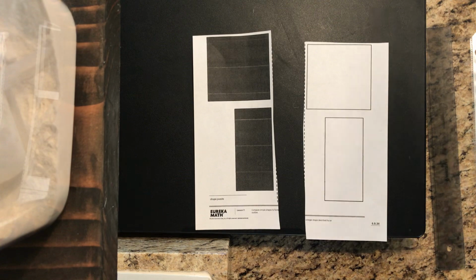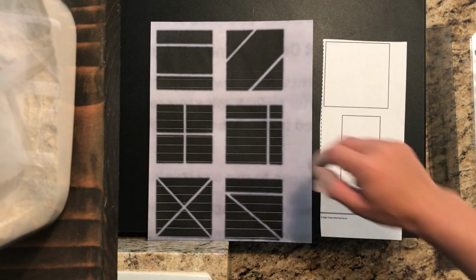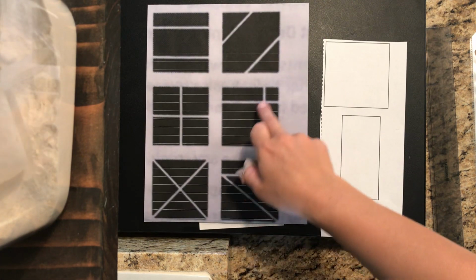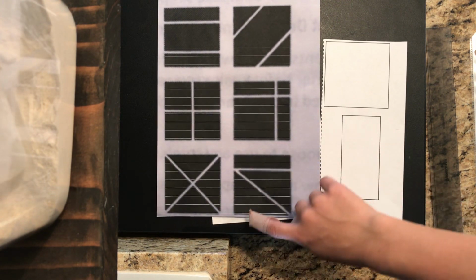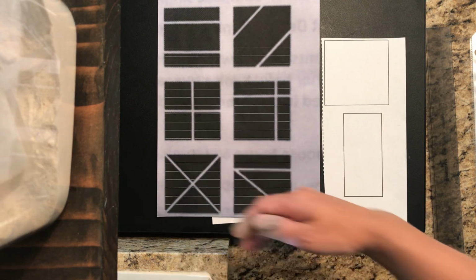So Miss Pullen printed this out for you to give you some examples. So if you drew 2 lines on your square, then maybe you would be making it into 3 rectangles. Or if you do 2 lines this way, you'd be making it into 2 triangles and like a funny diamond shape in the middle. Or 4 squares. Or this one has a square and 2 rectangles. Or the bottom one has 4 triangles, or this one has a rectangle and 2 triangles. And then once you've drawn your lines, you can go ahead and cut on those lines.